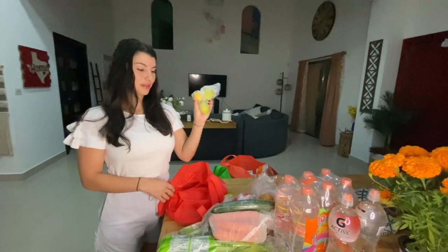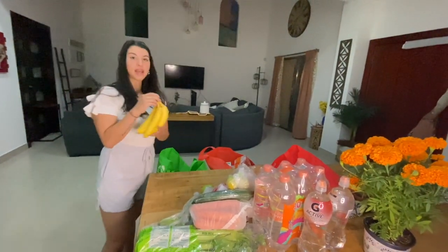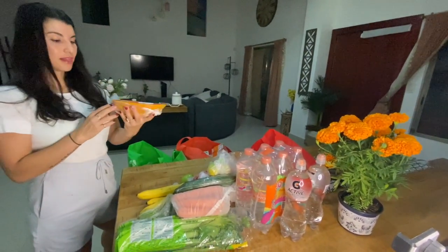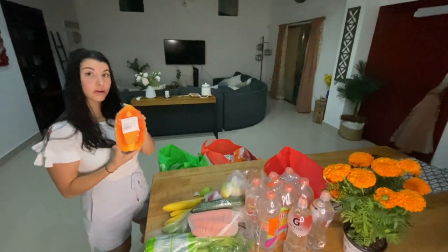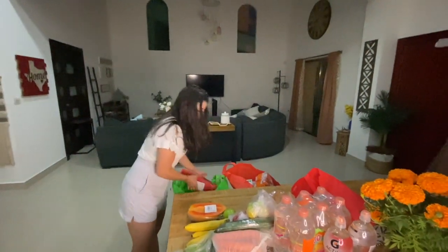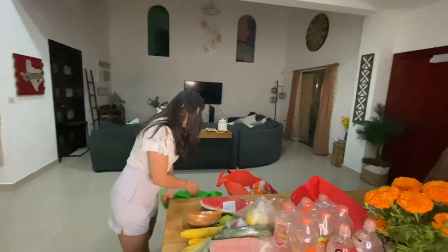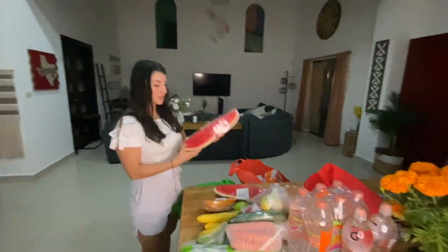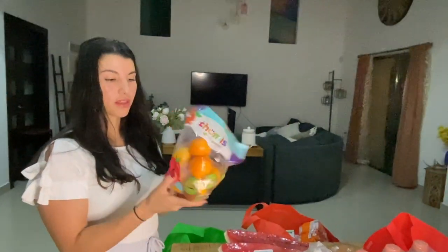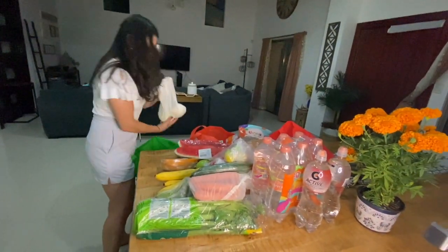We also got green apples and guavas — little fruits. Then we got bananas because someone in the house loves bananas, a half papaya — which is already cut, and it was a little under a dollar, very cheap. We got watermelon, also already cut up, a little over a dollar, and another piece as well. Then some little clementines — about two dollars fifty — and some onions.